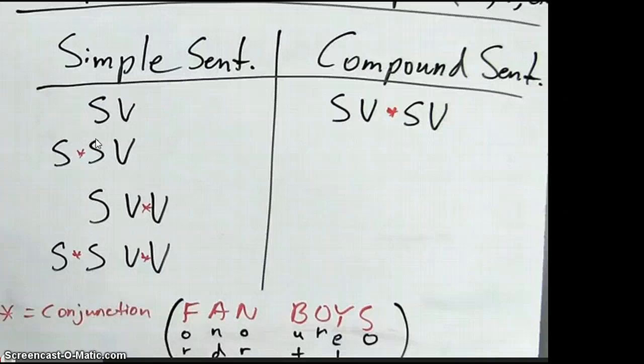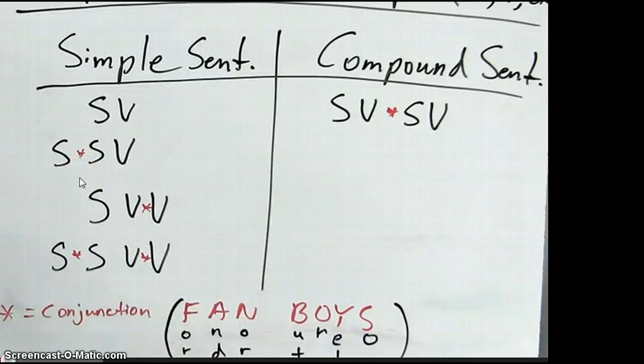I hope you remember that from last year. Johnny eats and plays. And now you have a compound predicate. And then we can put two subjects and two predicates together and still have a simple sentence. Johnny and Jim eat and play. I know these are very simplified. However, any version of this would still remain as a simple sentence.